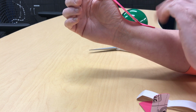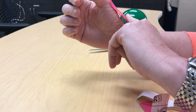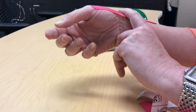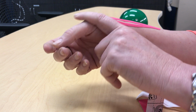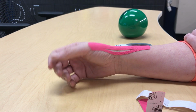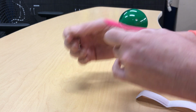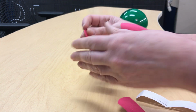Now, the key is if you can spread this tape, then they can spread it themselves a little bit, and then make their wrist drop down like so. There we go. And then rub it. And then when they relax, it will gently pull up and it'll lift that location that's very swollen. If they really like how that feels, you can get them to do it again with two smaller strips.